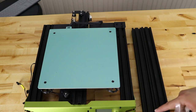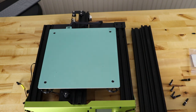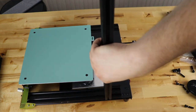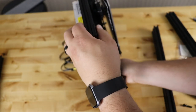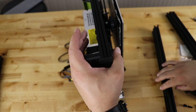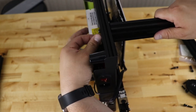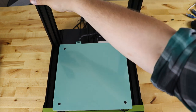Now work on the vertical extrusions. Grab the two bigger extrusions and the B01 bag. Put a spring washer on each bolt, then use those bolts to install the uprights — the bolts go through right here and the extrusions screw in like this. As far as I can tell there's no wrong way to put these on. The easiest way to get them started is to turn them on their side, put two bolts through, and start the tightening process. Don't finish tightening like this because they need to be square. Now you have your two extrusions on — remember they're not all the way tight yet. You can still move them just a little, and that's good — we'll need to adjust them in a while.